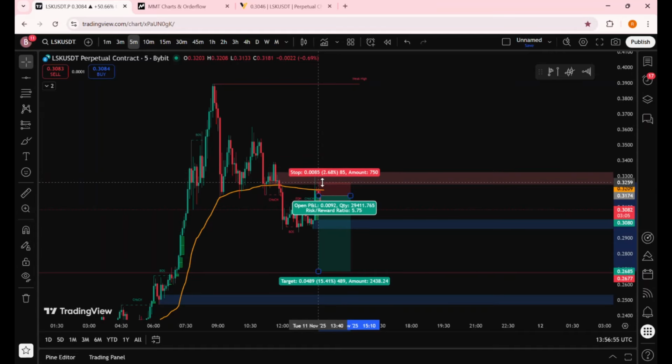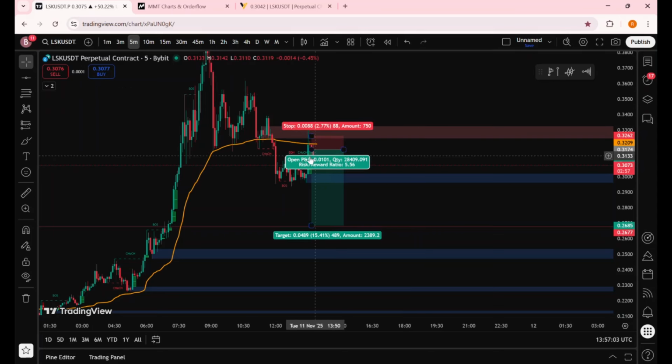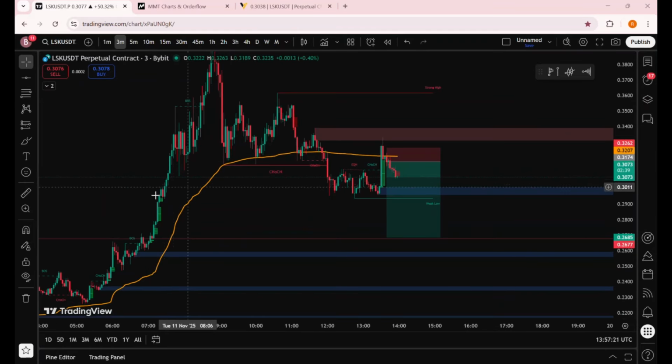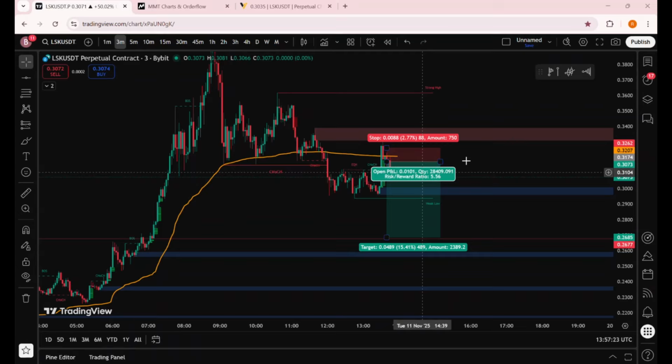You only need to cover a small stop loss above this. So, a 2.5%, 5% stop loss is good. So we want to see this come down now. We may find support here. Do you understand? Because there is a small order block. I'm pretty sure that's a 3-minute order block. Let's have a quick look. Yes, I was right. That's a 3-minute order block over here. So it could just actually come down there.